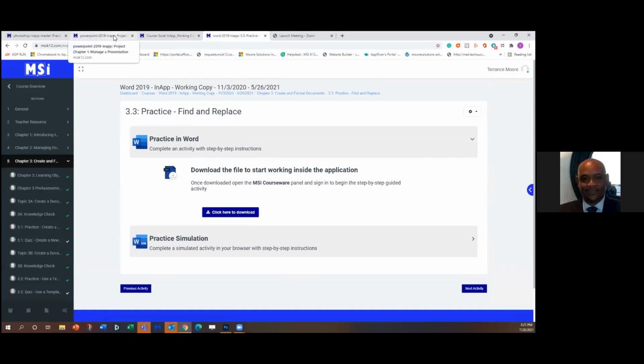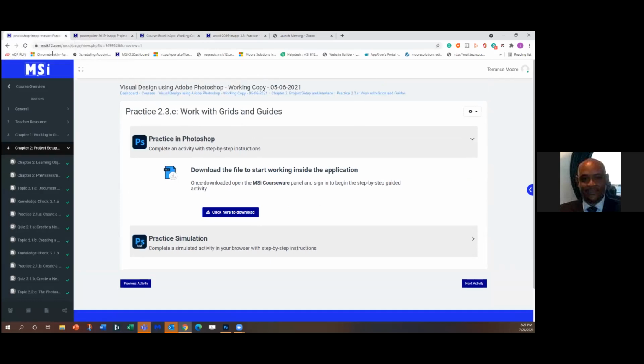And I'm going to show you Photoshop. Again, same type of thing, except with Photoshop, I'm going to show you 2.3C. With Photoshop, if you're looking to get your students certified, it covers everything within the certification.